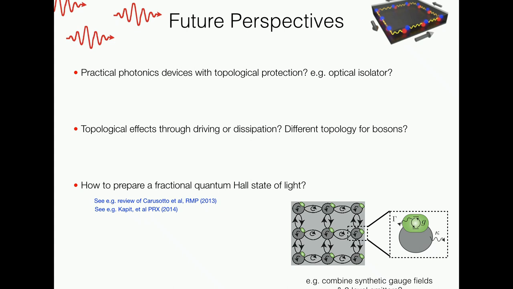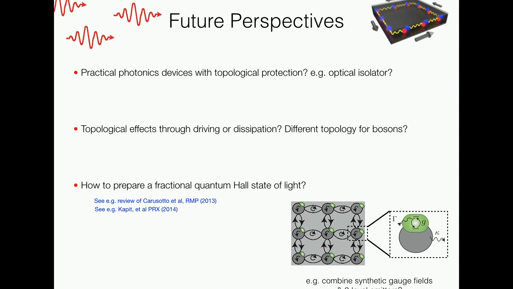Perspectives. So this is just the final slide then to say, okay, where are we standing at the moment with photons? So photons, as I've tried to explain to you, have got a wide variety of different setups, different frequencies, different physical mechanisms. But generally speaking, we've been able to do quantum Hall effect systems very well at the moment. But we'd like to really bring this to the point of making practical devices, so moving towards, I would say, maybe not quantum technologies, but quantum-inspired technologies, because we're using the quantum physics insight to make a classical device.